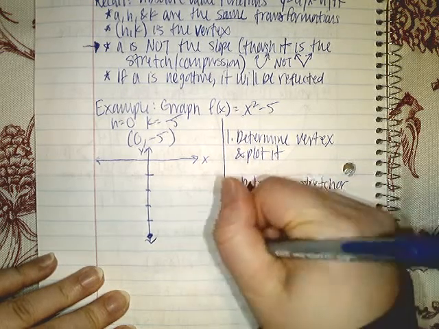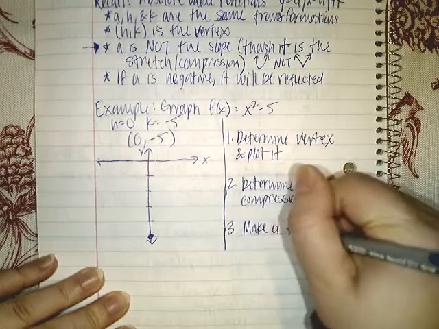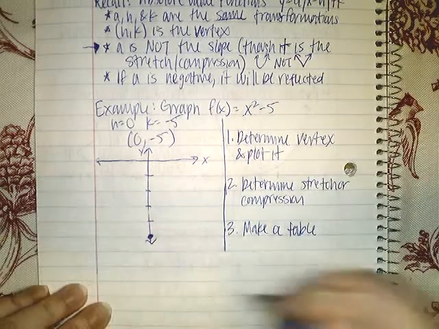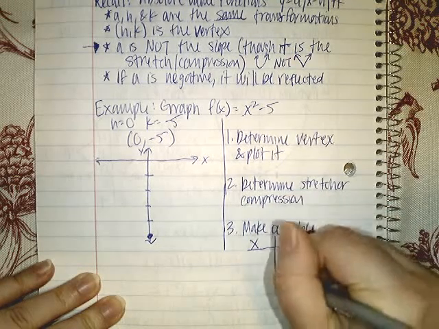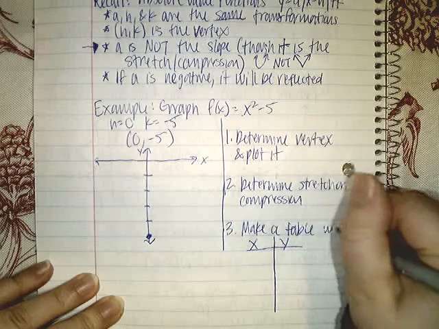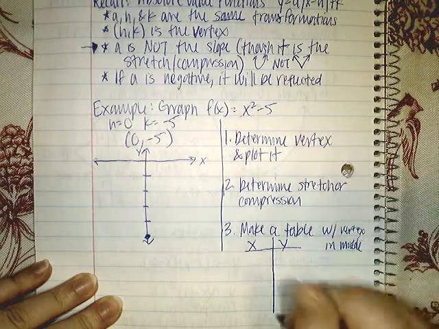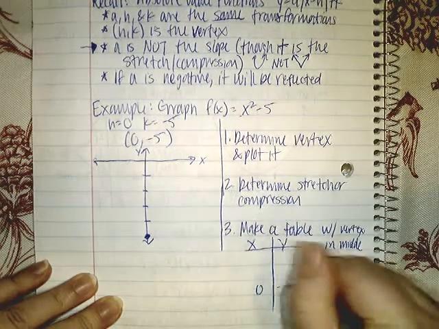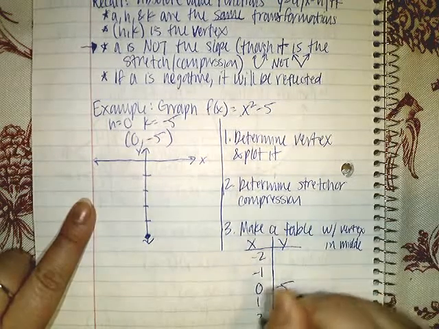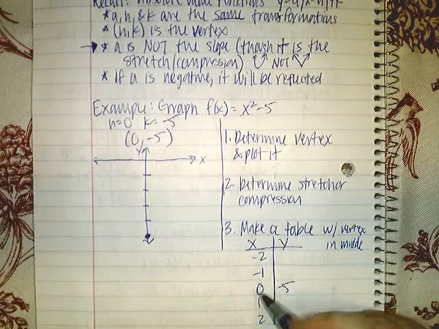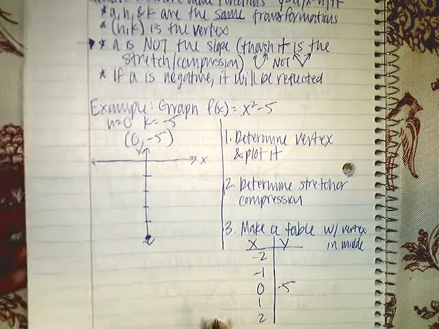So then I'm going to jump right to my next step, which is to make a table. I'm going to make my table right here in my notes for the time being. So I have my x and my y. I'm going to put the vertex in the middle, so I'm going to put (0, -5) right here in the middle. And then before 0 is -1, then -2, then 1 and 2. So I'm going to fill in my x values just by figuring out the numbers before and after it. And then I can use what I was talking about on the last page.